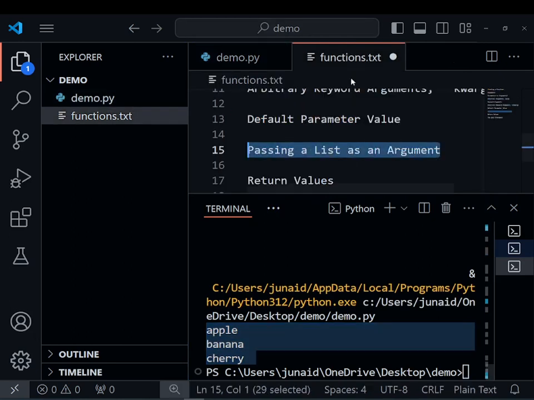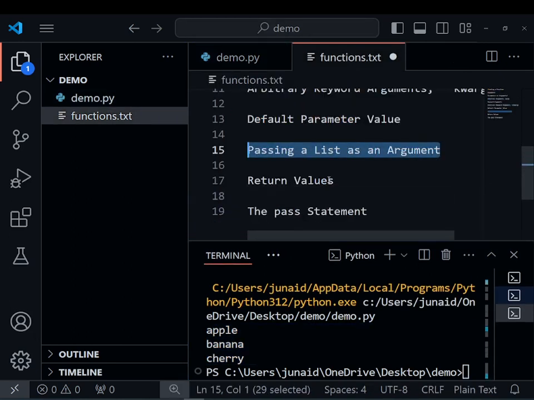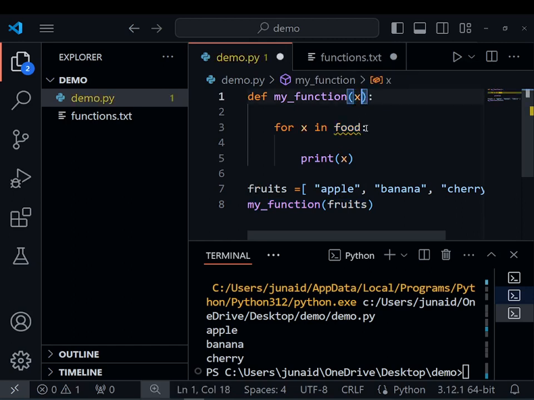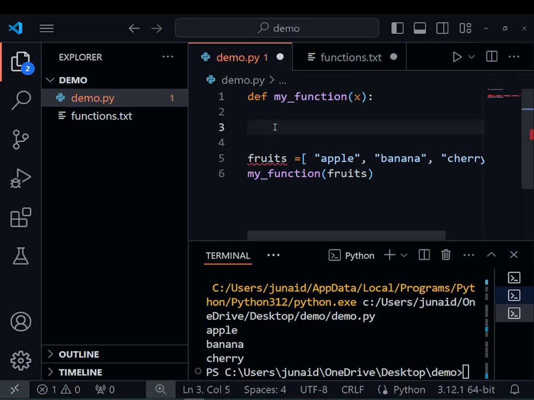After that, what we have is how to return values in our function. Let's say we have an x parameter there, and we want to return the multiplication with 5.